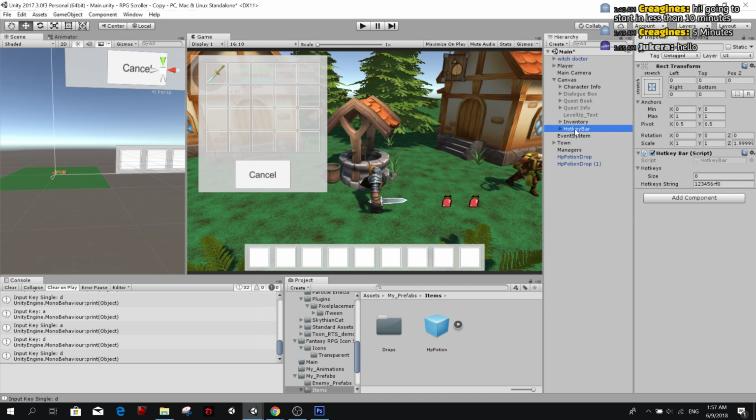It's called the hotkey bar. I don't know if it's big enough, you can read it. Let me make it a little bit bigger. No, not this one. Wait a second, please. This one.